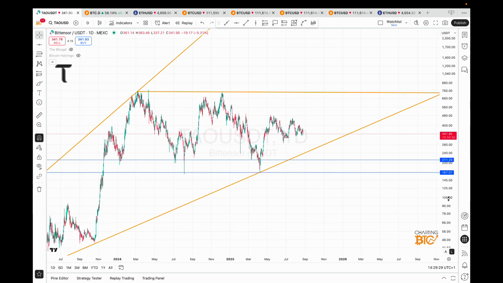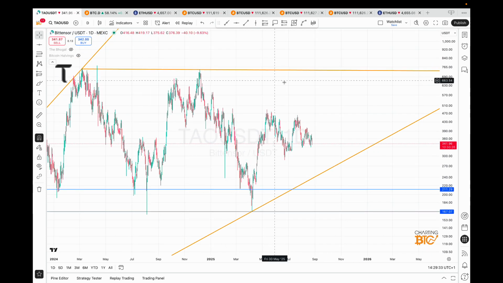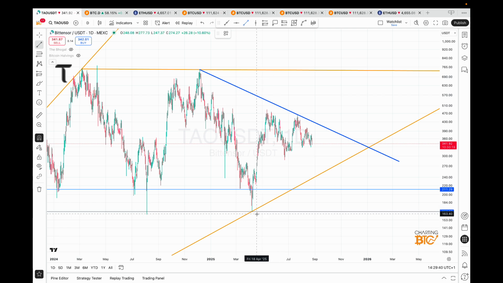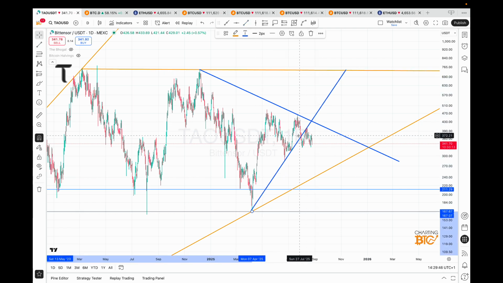Alright, so we've zoomed out. This is the daily chart, and now we want to zoom in and draw some more local ones. Now I would draw a line like that, and I would also draw, see, it's a tricky one because this line, I would have drawn this a few weeks ago. This one's already broken. So this does suggest that the price is going to fall.